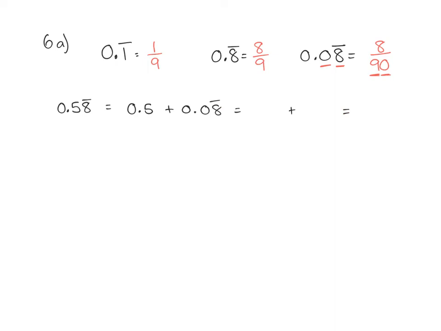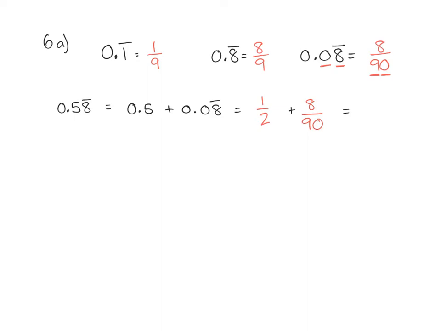So they're getting us to use this information to look at the fact that 0.58 with the 8 repeating is like 0.5 plus 0.08 repeating. They're breaking apart each digit for place value. Now we need to turn each of these into a fraction. So what fraction is 0.5? It is 1/2. Then we have to remember what's 0.08 repeating as a fraction. So just like it says up here, it is 8 out of 90.